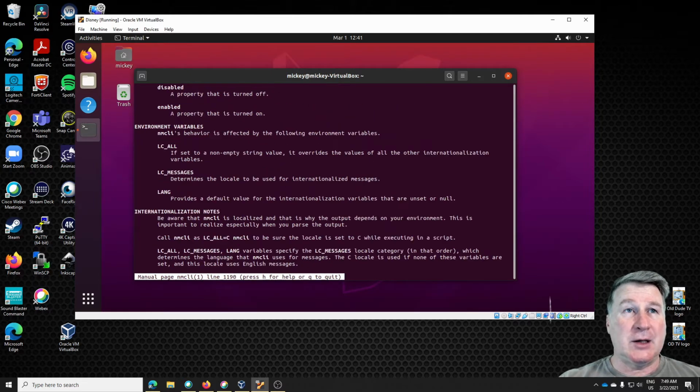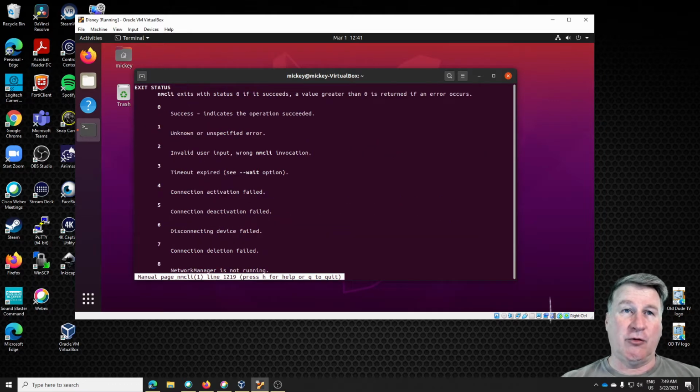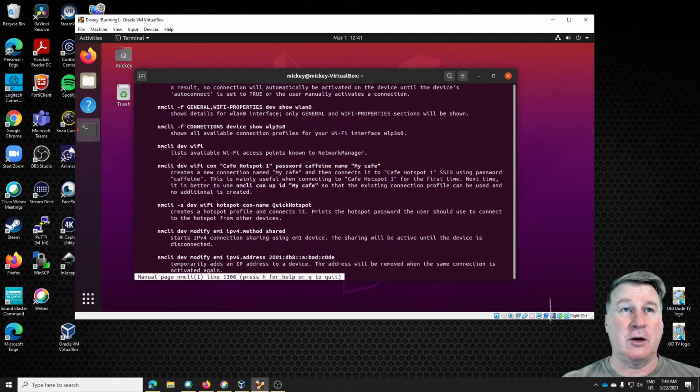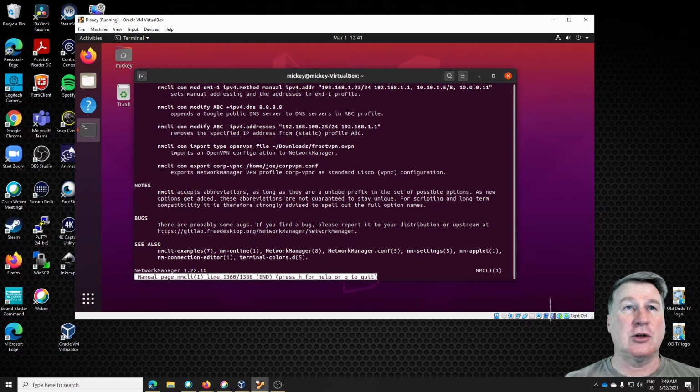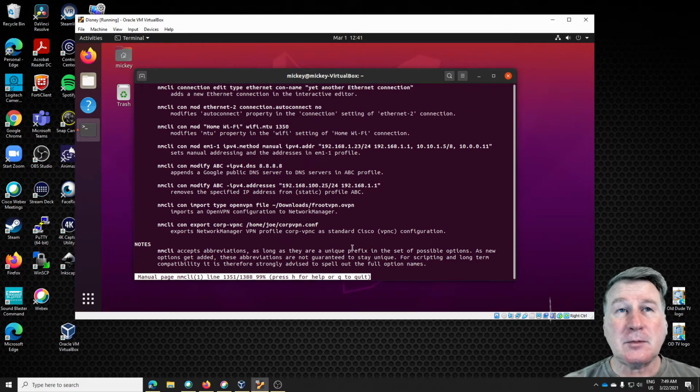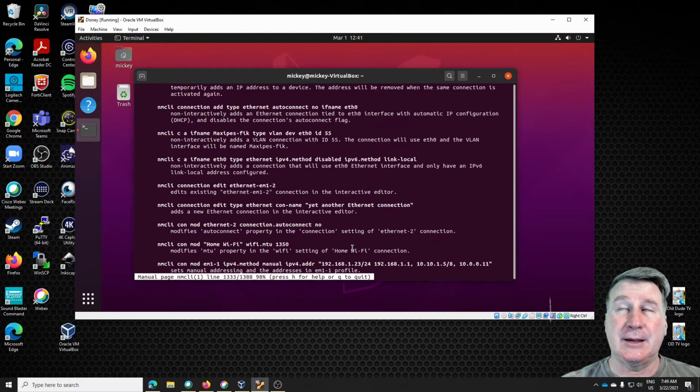So you could set up a static address for your network interface card, which would mean all servers usually need to have a static address. This is because they're on 24/7, and you never want the IP address to change.